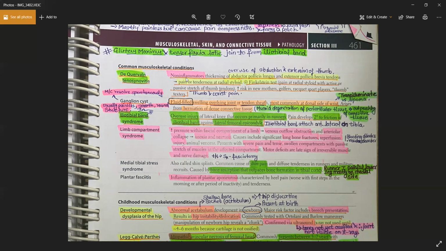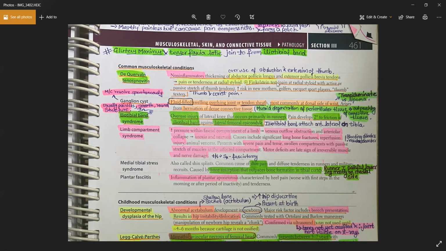You will have pain and tenderness in the radial styloid location, which means the lateral part of your wrist. You will have the pain, and you will have a positive Finkelstein test. Whenever you do the active stretch of the thumb, you will have pain in the radial styloid, or the lateral part of your wrist.